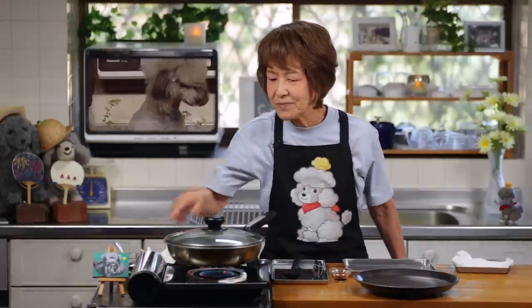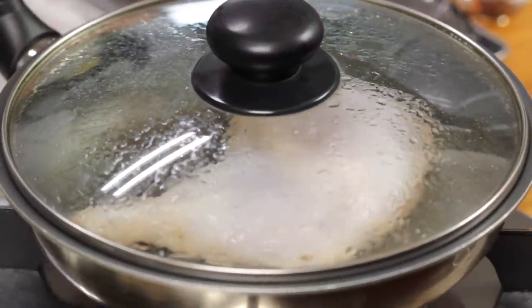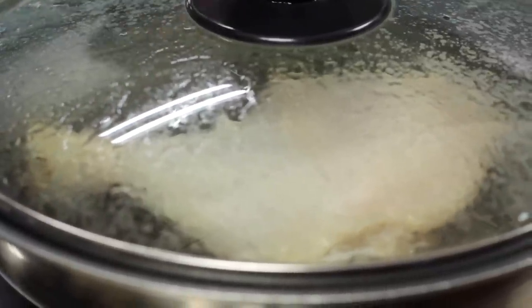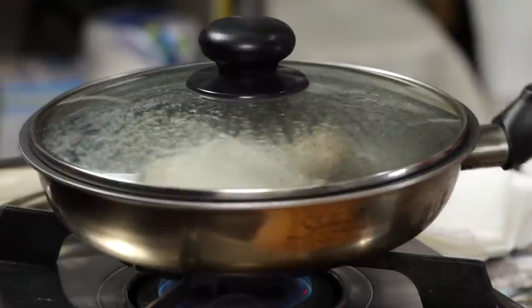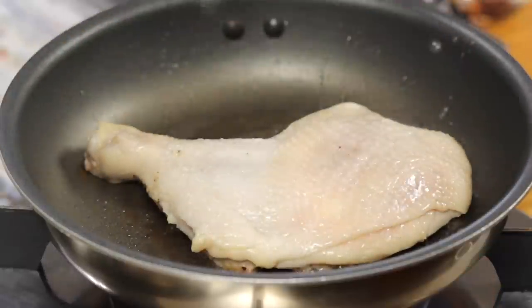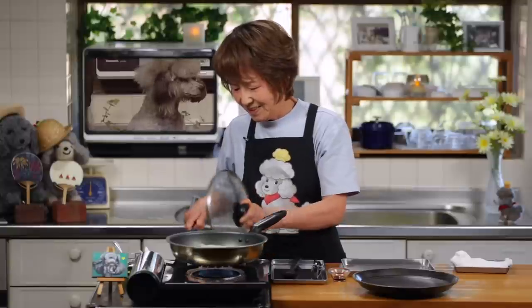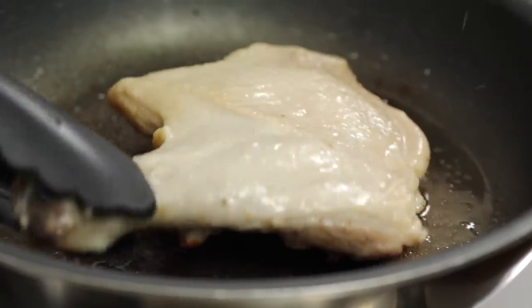This chicken was marinated in the refrigerator for a full day, allowing the meat to thoroughly absorb the flavor. Every part of this chicken should be delicious to eat. Occasionally rotate the pan to brown evenly. At the halfway point, open the lid and check the browning. If water drips into the pan, the oil may splatter, so gently lift the lid vertically to minimize dripping.